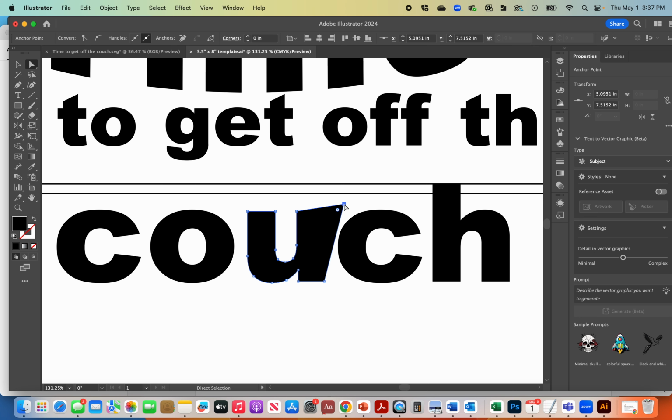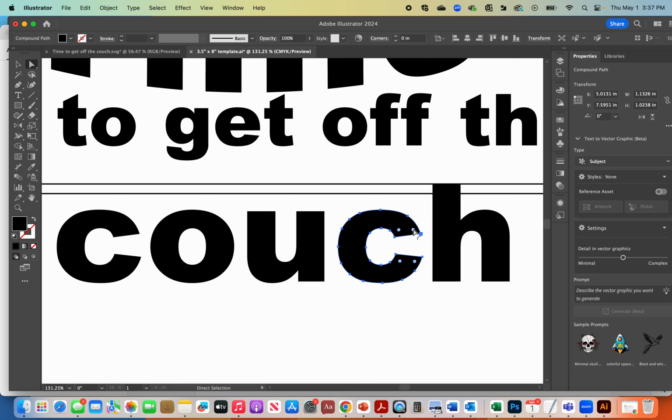I'm going to Command Z that because I really don't want to do that to my poor letters, but I did want to go back and look at these little circles here, which you'll see in the corners of the letters. These are very much like the circles that you once saw in the corners of your rectangles in the very first assignment when you were changing rectangles to rounded rectangles. I don't want to just change the C by dragging on those. I want to change everything in couch. So I'm going to Command Z that.